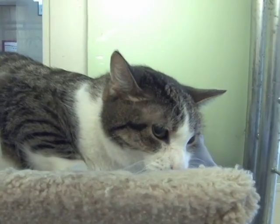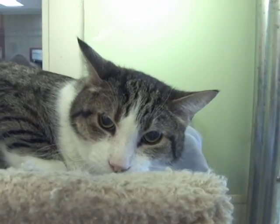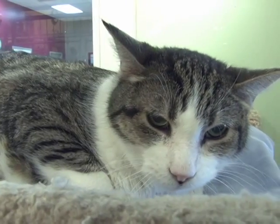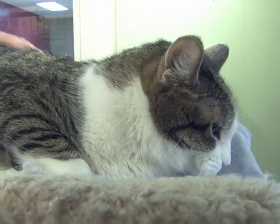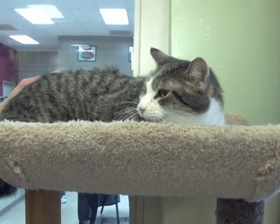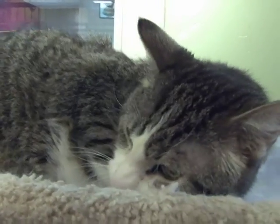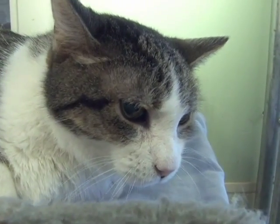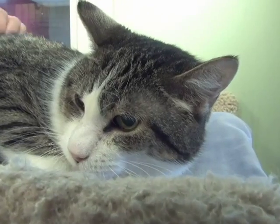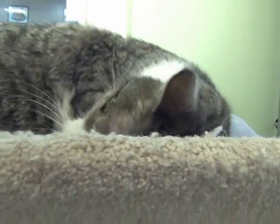This beautiful boy is Strawberry — how he got the name Strawberry, I don't know, because as far as I'm concerned Maxwell was a strawberry blonde, but Strawberry is not. He's a white and brown tabby. He is twelve-and-a-half years old, and he is our special needs cat for two reasons: one is his age, and second is that he is a diabetic cat who has to have insulin shots twice a day. He takes his shots well. He doesn't complain. He loves to be petted, he's a little bit shy, and he'd do great with another cat and is wonderful with children. He's a sweet guy with a small problem that needs medicating and needs care and needs love. As long as somebody's hand is on him, as long as he's being petted, he's the happiest cat in the world. Without somebody coming and taking him home, he will be here for a very long time, which would be tragic because he is so sweet. His name is Strawberry.